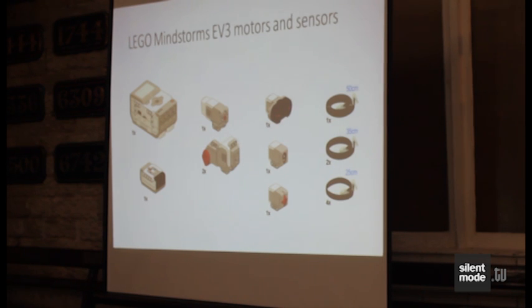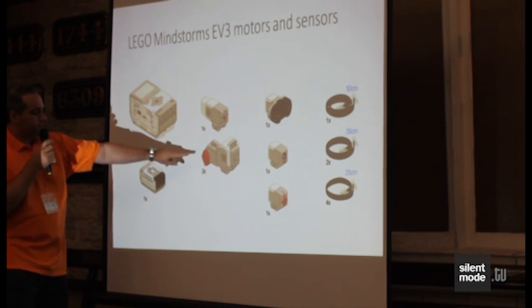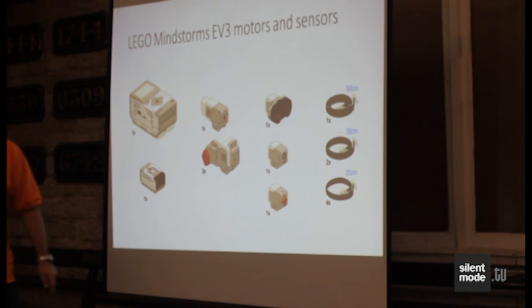There are two large motors, which are pretty powerful. You can get them to move pretty big objects. These things are lightweight compared with some of the things that you can move.